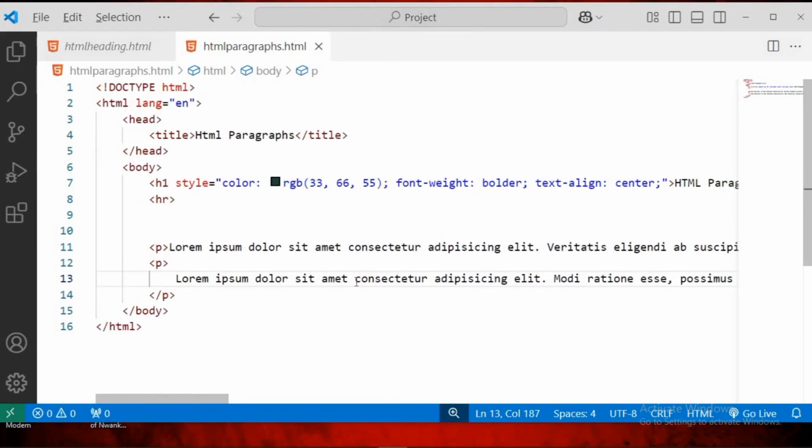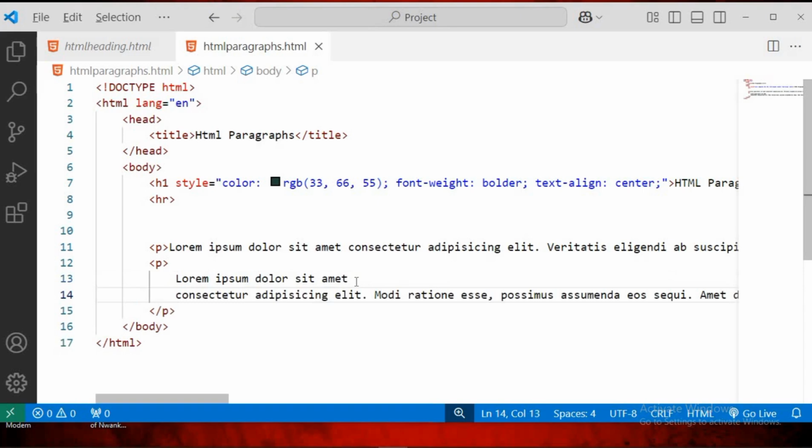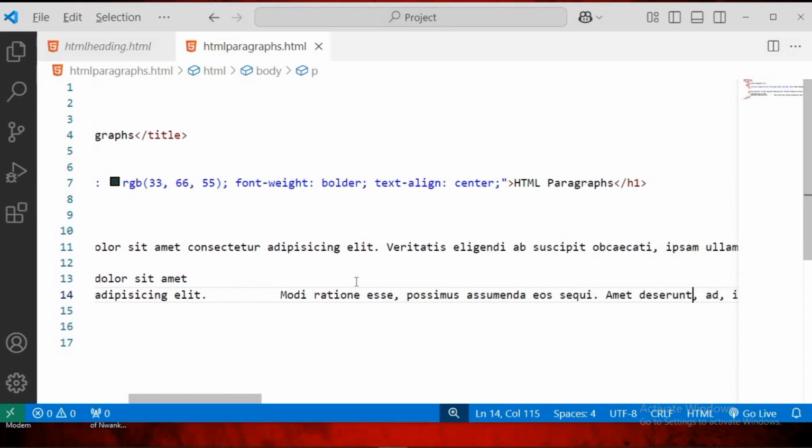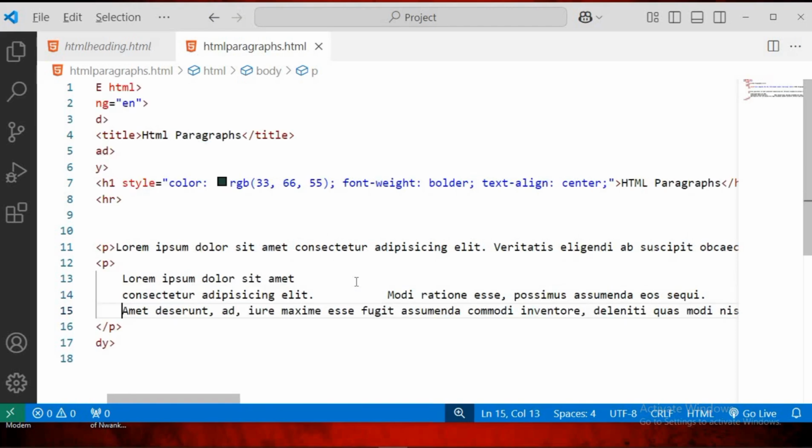Let's say I come here, I put this here, and I come here, I give space. So you cannot determine how your text will look. It's only the computer that knows how it's going to look, and how it is going to display it for you.